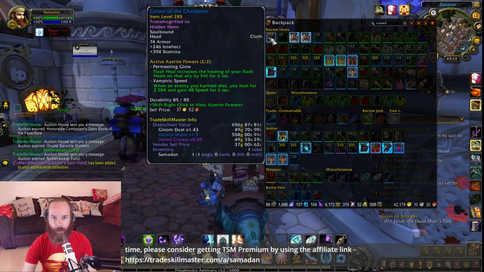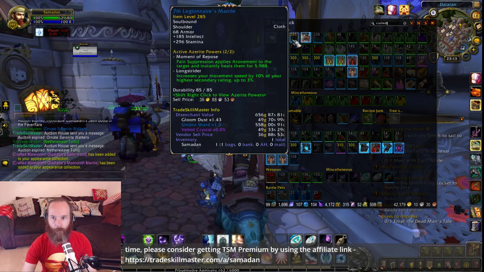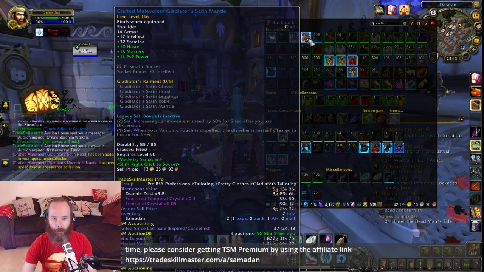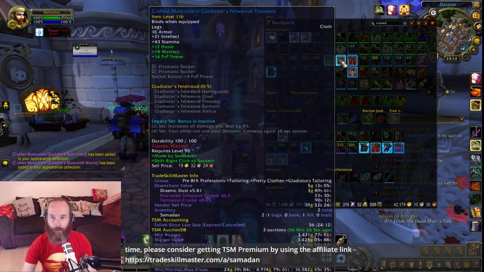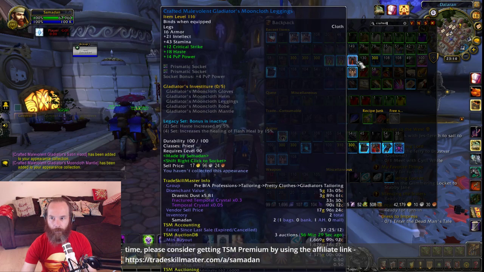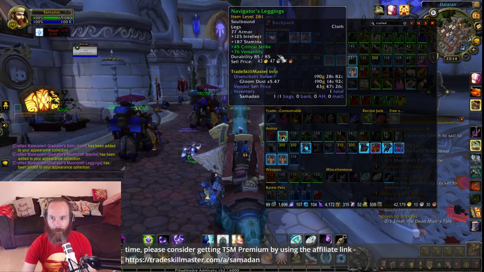and now I've got to remember to put things back on. That's that, and that's a shoulder. I'll put that back on. Now I've collected that appearance, I can go to this one. It says I've done that for trousers. I've already collected the appearance on that. Oh, I can't use that one, that's why. Oh, that's fell weave, okay, interesting. And that one I haven't collected. That's mooncloth leggings. I'll take those. Put the leggings back on.